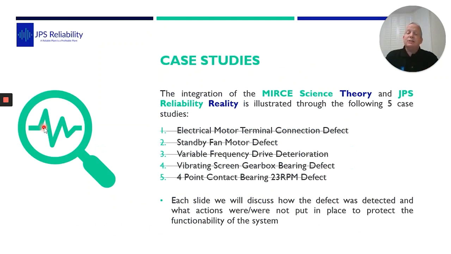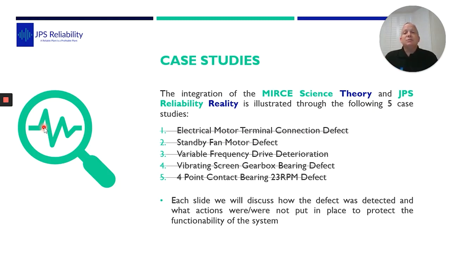The previous 5 case studies, if you haven't seen them, are available on the RMS website and also on my blog. Case study number 1 was an electrical motor terminal connection defect found through vibration analysis. In this case study, we also showed that thermal imaging, as an additional tool, would have resolved the defect quicker. Case study 2 was a standby fan motor defect. This one was transfer of vibration from the surrounding areas, and it highlights the importance of rotating standby units.